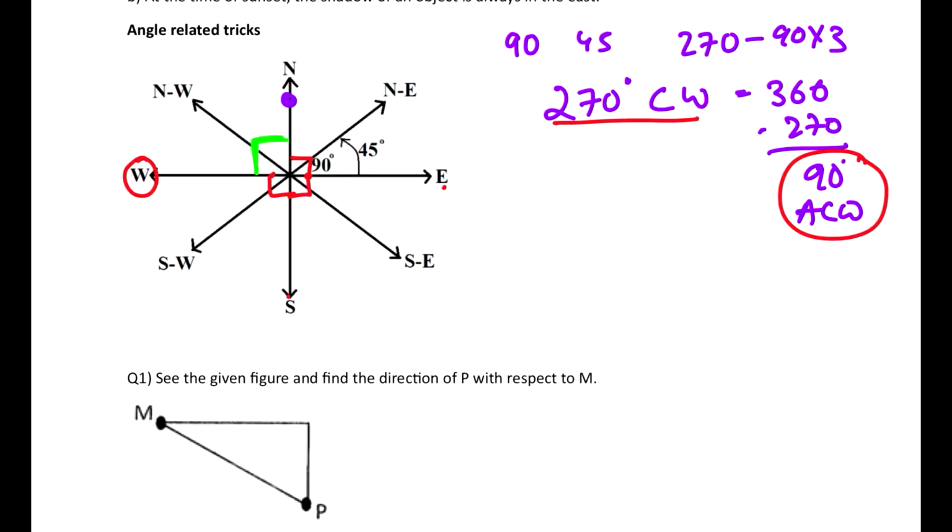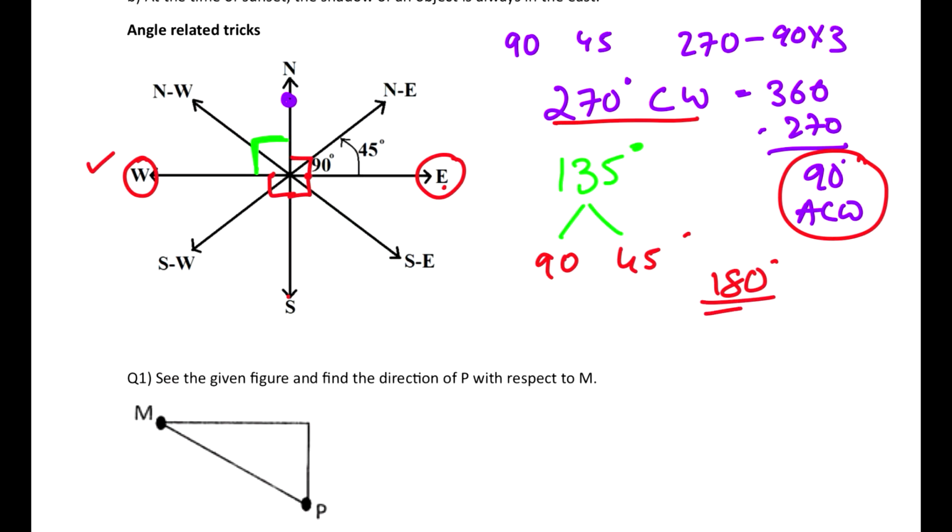If it is given as 135 degrees, then you understand that it is broken down into two parts, 90 degrees and 45 degrees. Try to do your questions like this, your answer will be really faster. Also, one additional technique to remember is the 180-degree turn. A 180-degree turn is actually flipping over. So if you are in the west, you directly flip over and come to east, no matter whether you travel clockwise or anti-clockwise. So 180 degrees means flipping, remember that.